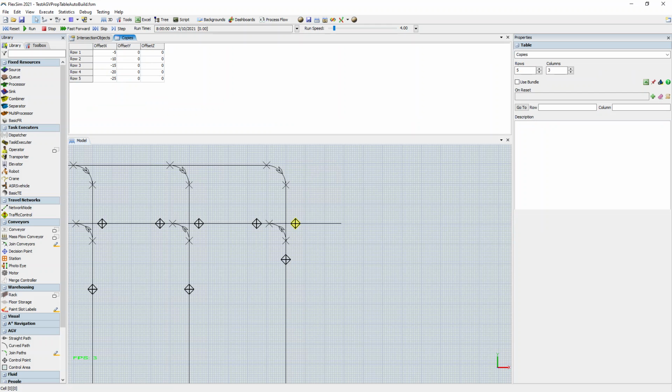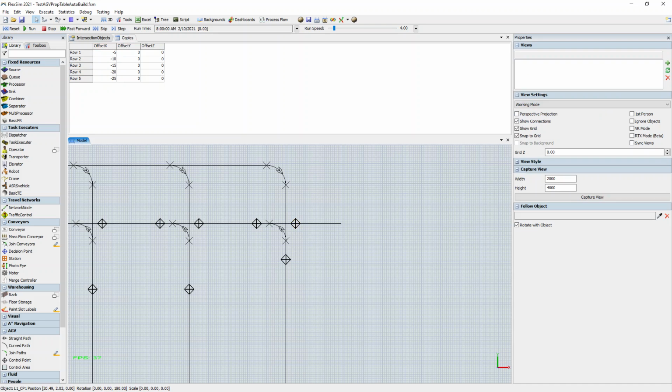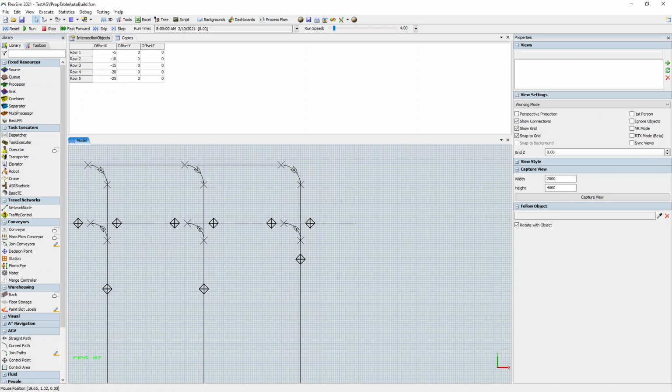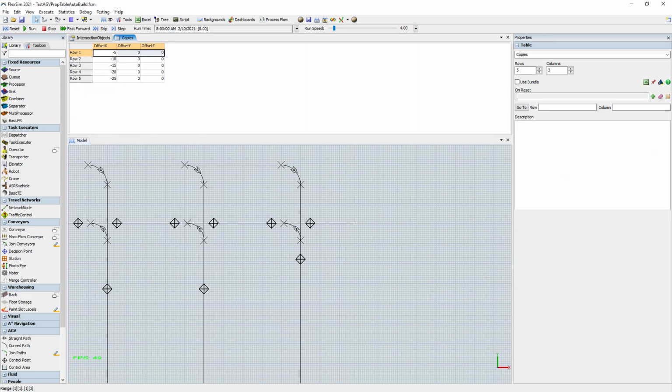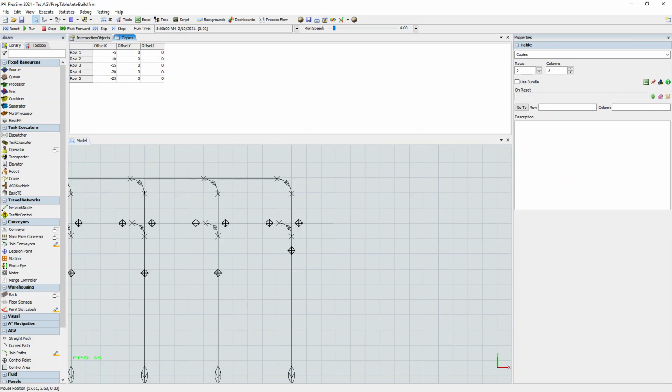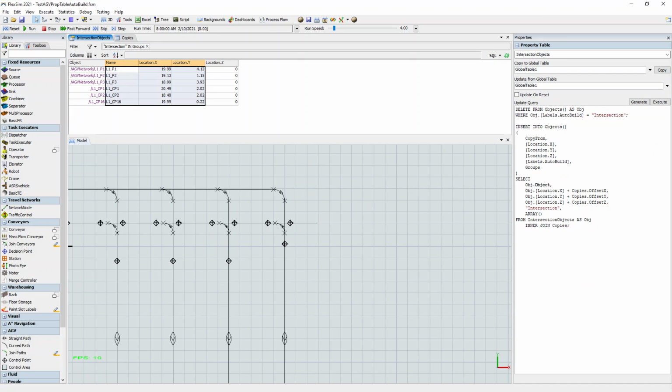Okay, and I've essentially created 5 rows where each copy has an offset X that is incremented by 5. So what that means is for this lane, I want to create 5 different copies. The first copy, I want it to be offset by -5 meters. Second copy, -10, etc.